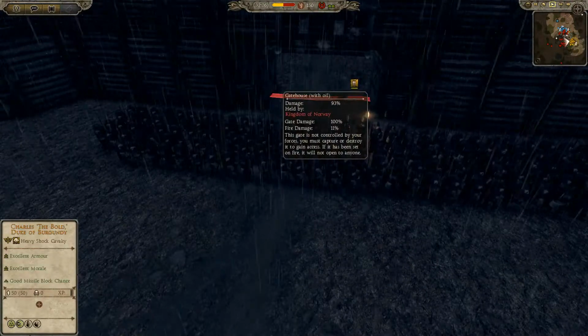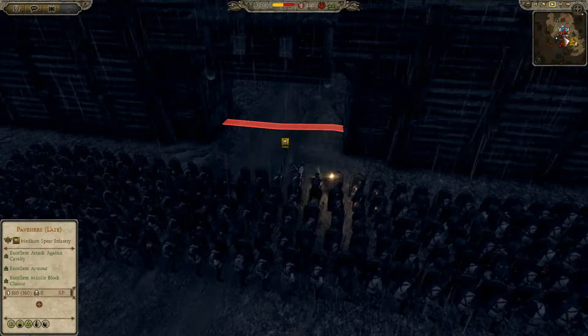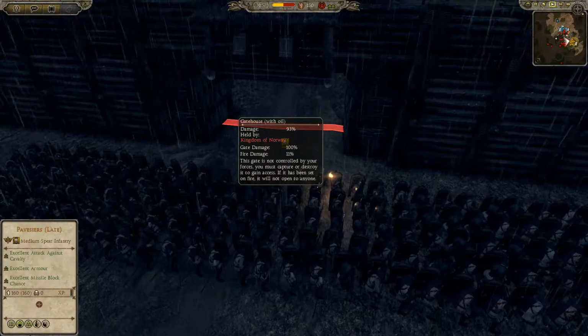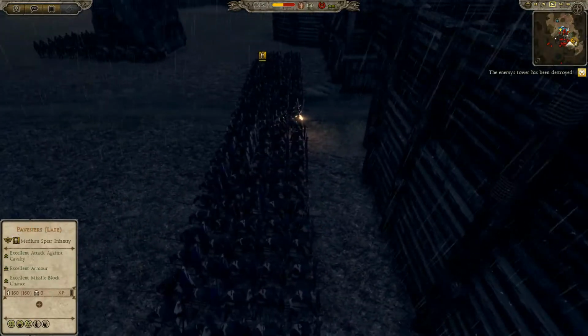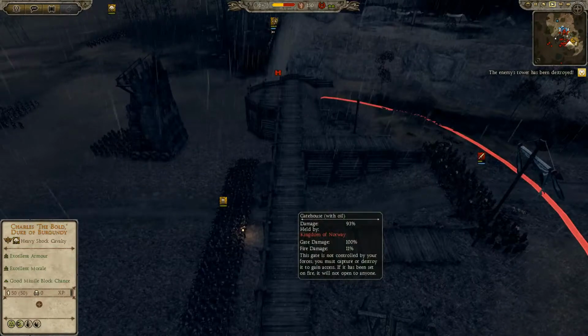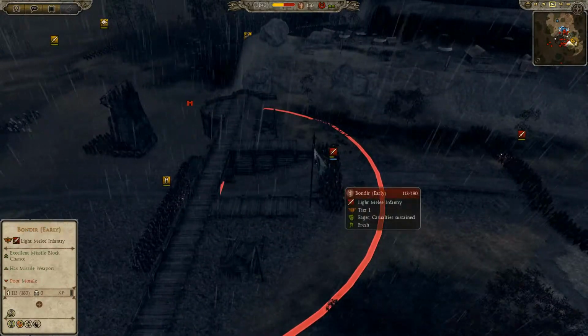Now, can they get through this gate? I don't believe so, because it is still owned by the Kingdom of Norway. Although it says gate damage 100%. The gatehouse of the oil, though, is not destroyed yet, so I think that's what he's waiting for. He doesn't want to lose this very expensive Tier 3 unit to the oil. So probably one more shot, and then he will be able to push forwards there.